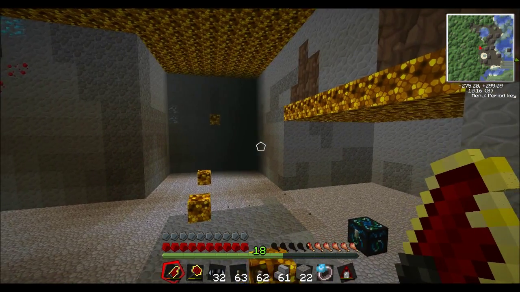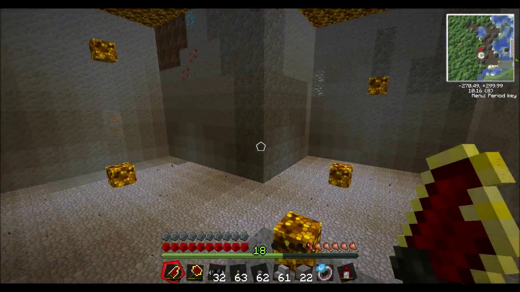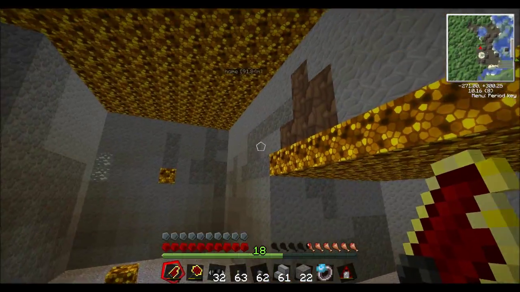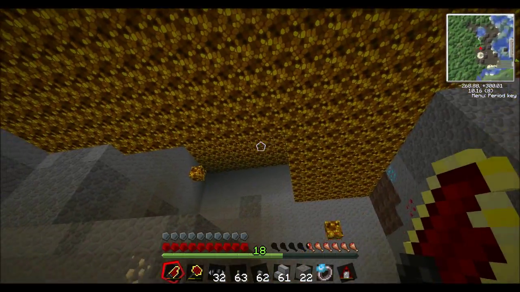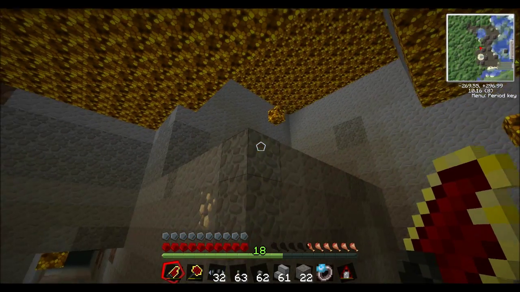I'm very rich. Okay, so now I'm up in the air. I kind of set this place up, but I haven't done anything with it yet. This is going to be my underground base. I need to put in a real floor, but I made the ceilings out of glowstone just to give some extra lighting, and I don't remember how to get out.